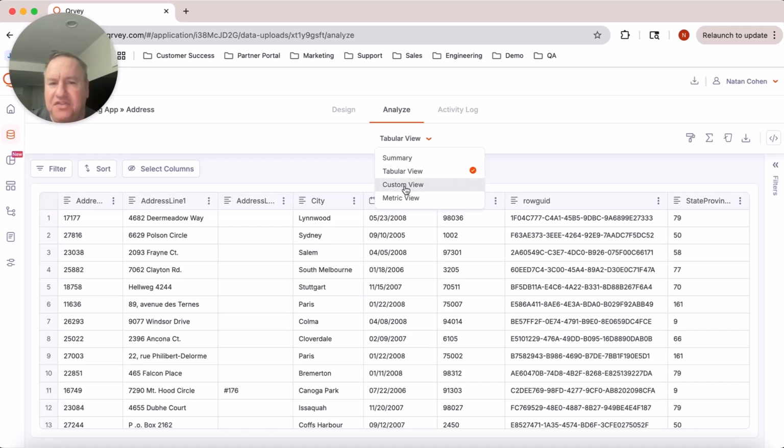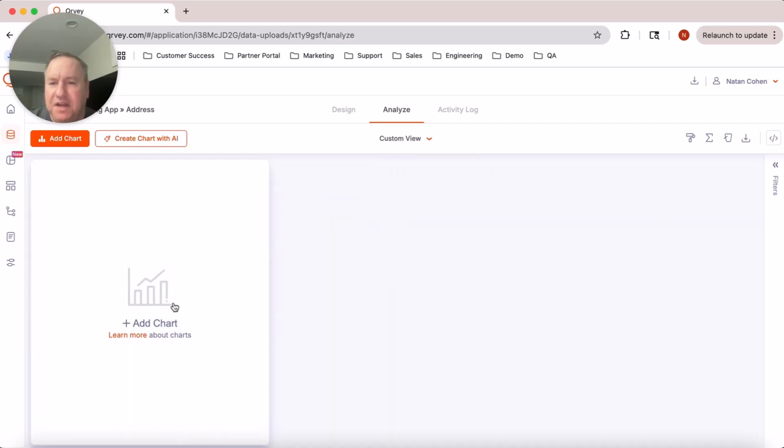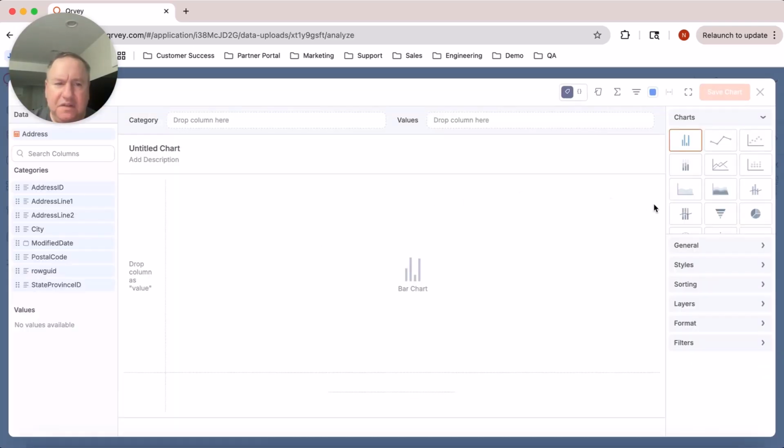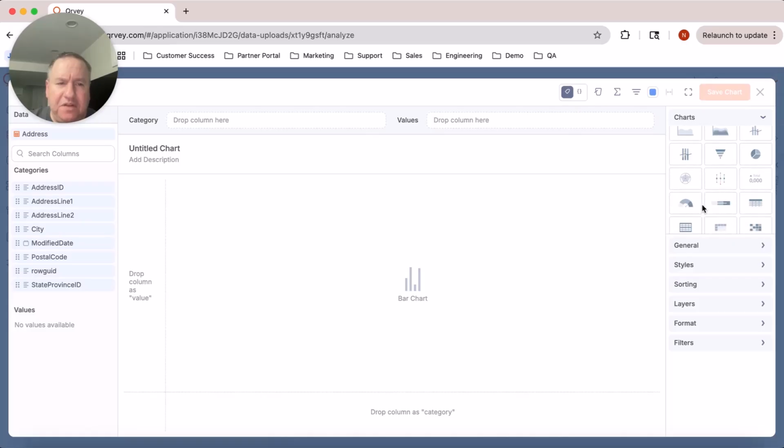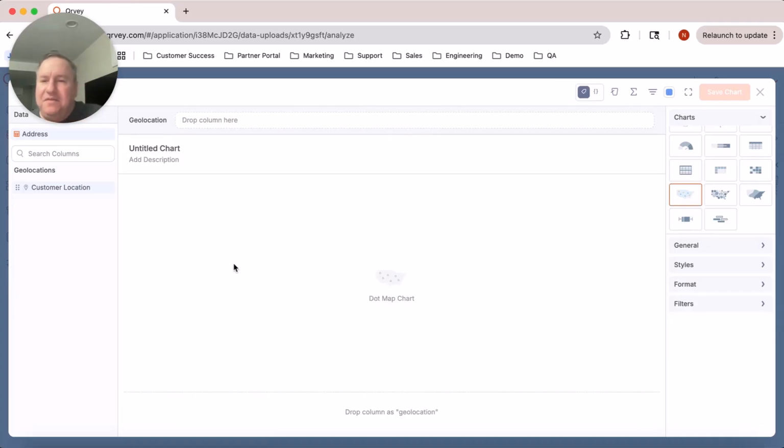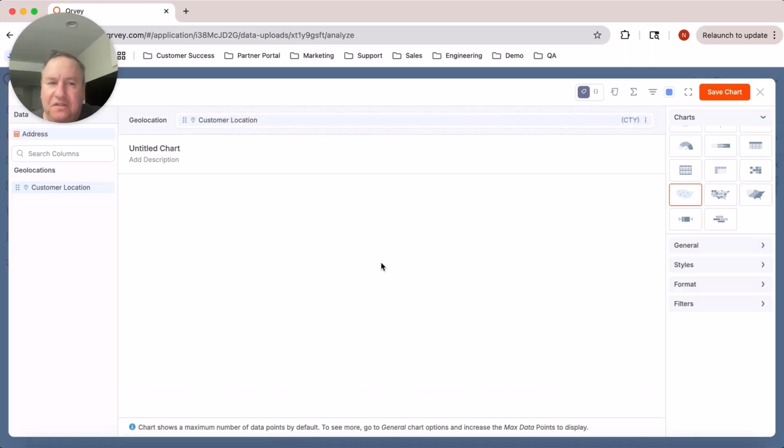But now that I have a geolocation group, I can start building charts. And if I go to my map charts, of course we have 3 types of map charts. I can start with a dot map. And now that I have a geolocation group, I can drag that over and start to use it.